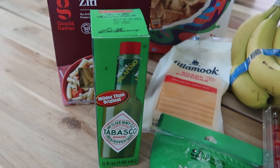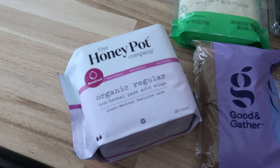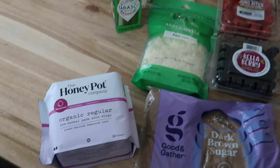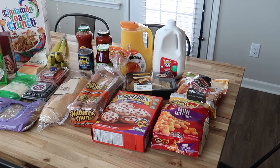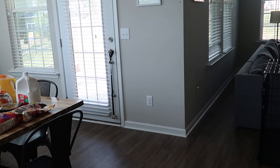This goes really well — put it in your beans with some cinnamon. Amazing. And then I got these from the Honeypot company — they're feminine products. I've heard good things about them. So this is my shopping haul from Target today and this is all I got. That will last us for the next few days along with the stuff we already have in the fridge and pantry.